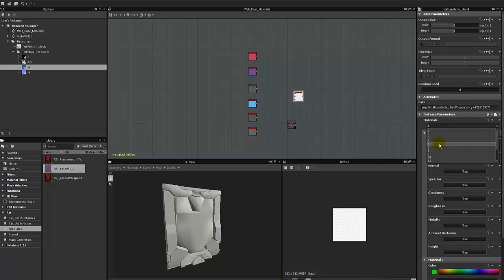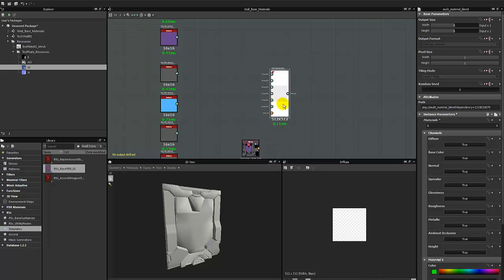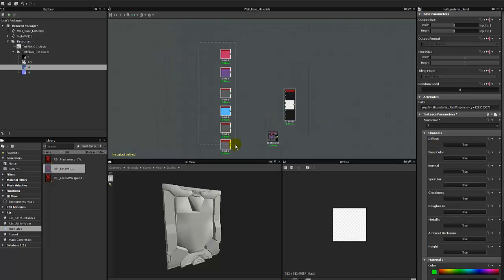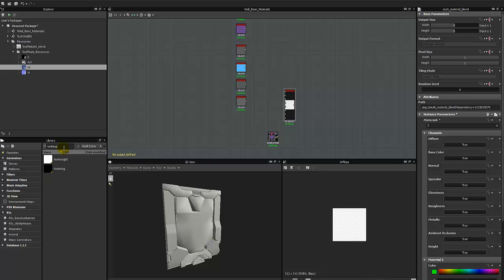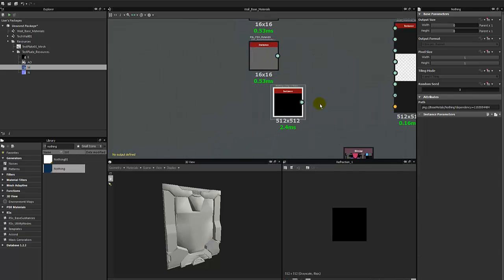So we're going to come here and make 6 materials. Okay. In my case, I would actually want to make 7. Because like I said, you can't dictate the color of number 1. So what we're going to do is create 7 of these. And then find nothing. I actually have a material called nothing, which is literally nothing. There's no information in it.